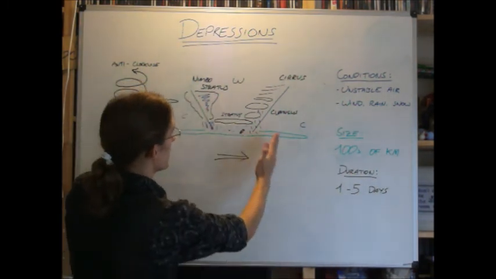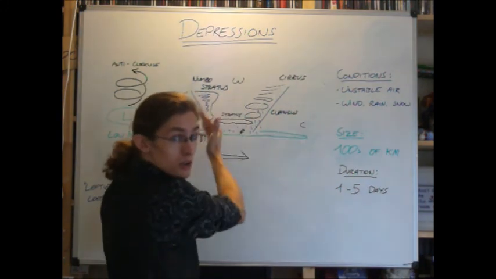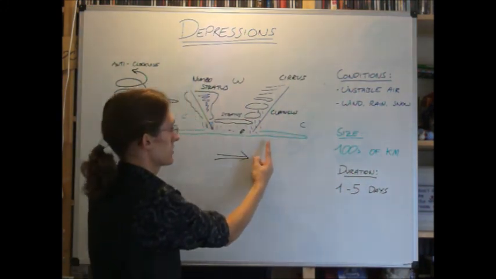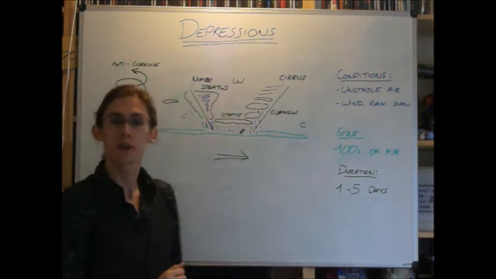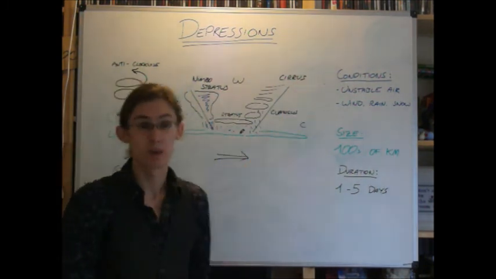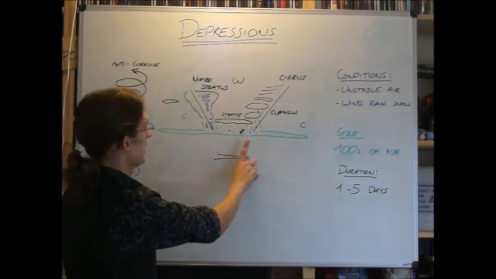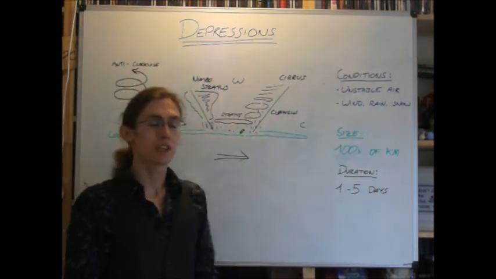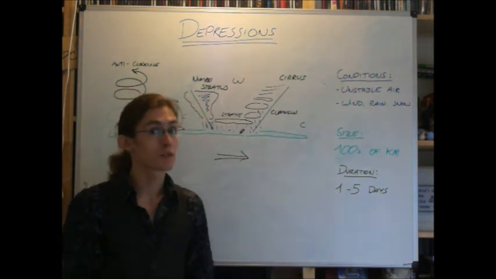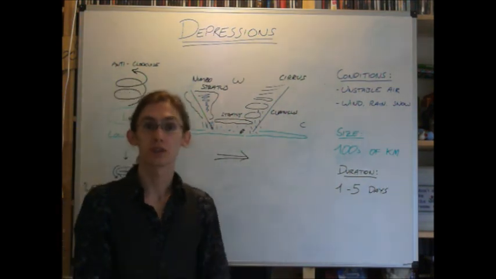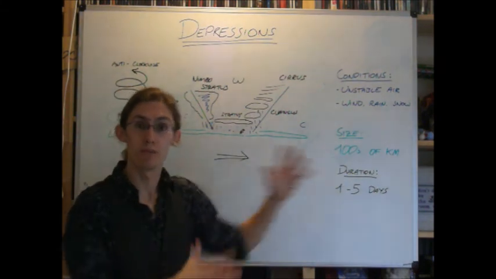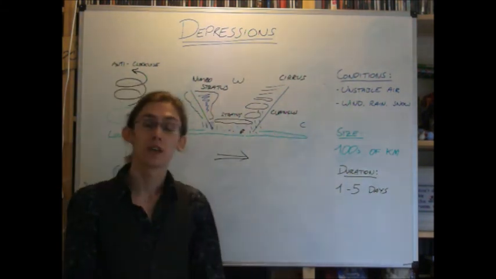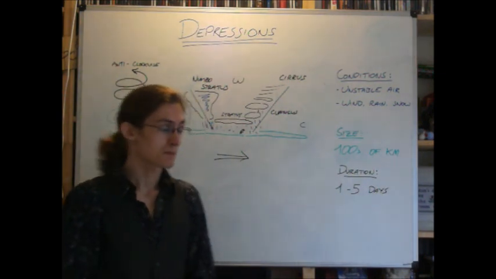And all this time, this is all moving across. So if we imagine our relative position, we're sort of like that as we go past. It's actually the weather that's moving, but we're relatively moving like that. So because it's unstable air, we get a lot of wind, we get a lot of rain, we get a lot of snow. The wind because it's more moving, the rain because of the clouds, snow if it's winter.